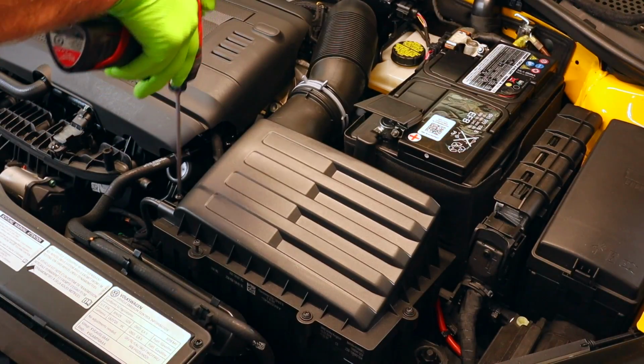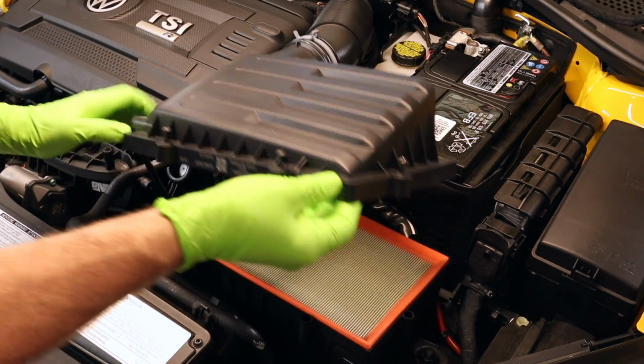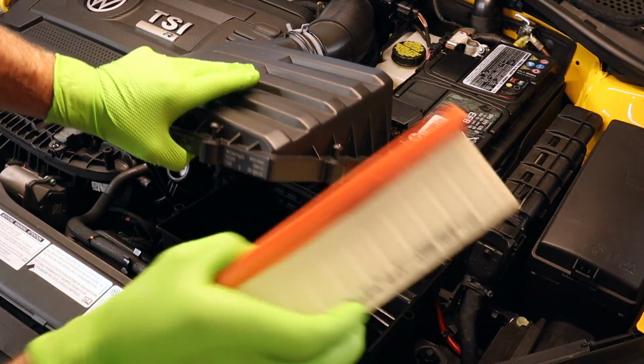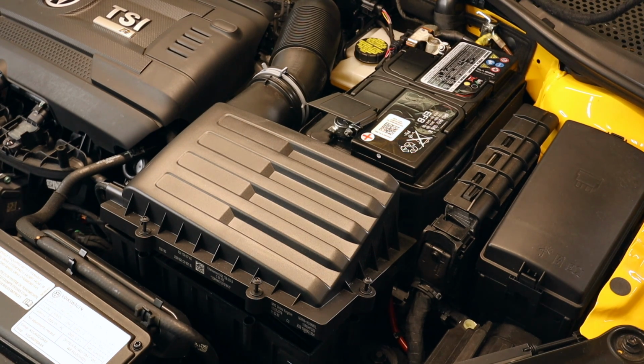All right, let's go ahead and undo our airbox here. See, here's our air filter. Something a lot of people will also do is replace the drop-in air filter with something like a performance air filter and remove this screen down here to allow a little bit better airflow. I think that's probably a pretty good plan, especially because this car does not use a mass airflow sensor. If it did, that may cause issues with the way the air tumbles through the intake and cause incorrect readings.